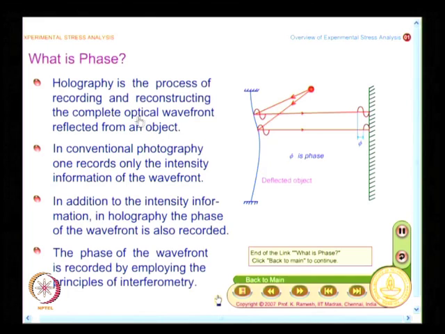When I say complete optical wavefront, I mean intensity as well as phase, and we have seen that in conventional photography one records only the intensity information of the wavefront. In holography, the phase of the wavefront is also recorded, by employing the principles of interferometry. So, that is the difference, and we will go back and see how a hologram looks, and what you see in that.